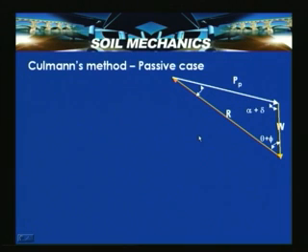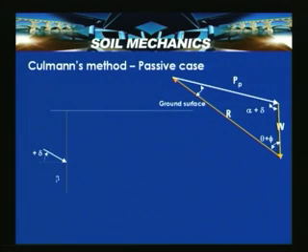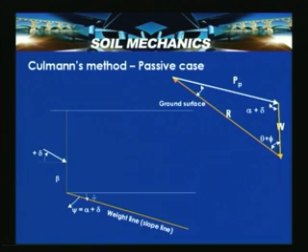Now let us look into how we can consider Culmann's method for the passive case. So we look into the animation here. This is a passive case with a positive wall friction. Here the wall face is vertical, having a wall face interface friction of delta. Then the weight line or slope line is drawn at phi below horizontal. Then the earth pressure line is drawn at an angle from the slope line, which is psi equal to alpha plus delta.